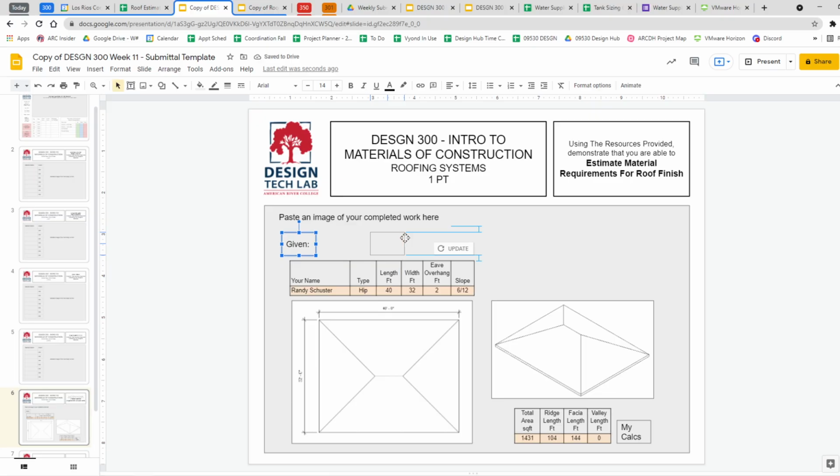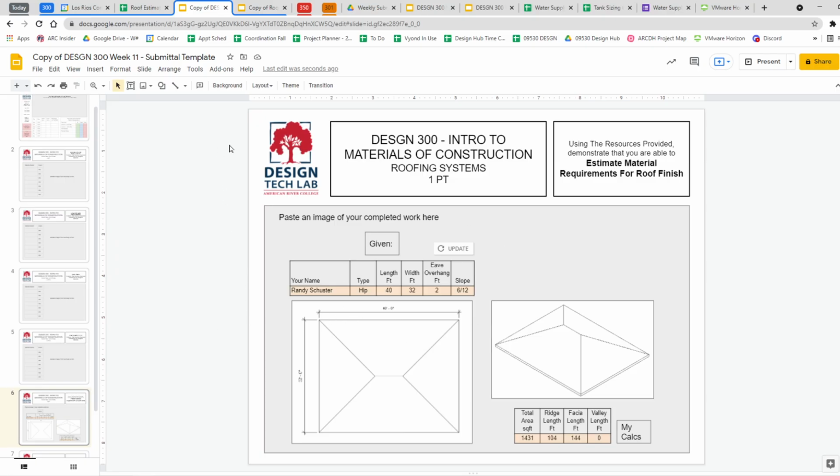It's all up to you how you'd like to do that. Okay, doesn't look great. I think I might want to play with that a little bit, but that's sort of what you'll be doing.